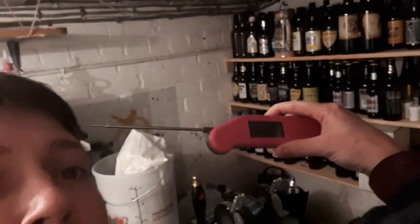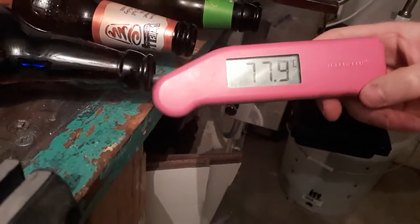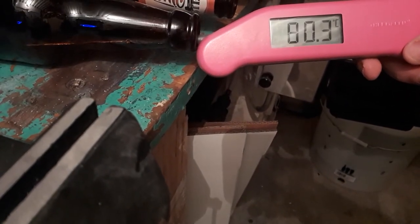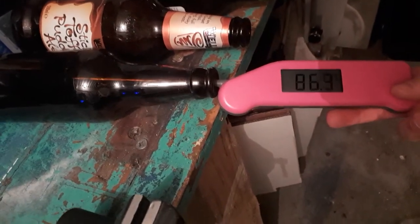All right, Thermapen, let's turn it on. What's it saying in the setup right now? About 12 degrees, I think. 13 and a half, 13, dropping quickly. So already this bottle will be losing heat, but we'll give it a go. We'll poke it in there, see what it's reading. It's at 80. Oh, I've got 81 already. Okay. And there we are, 86 on the glass on the inside.